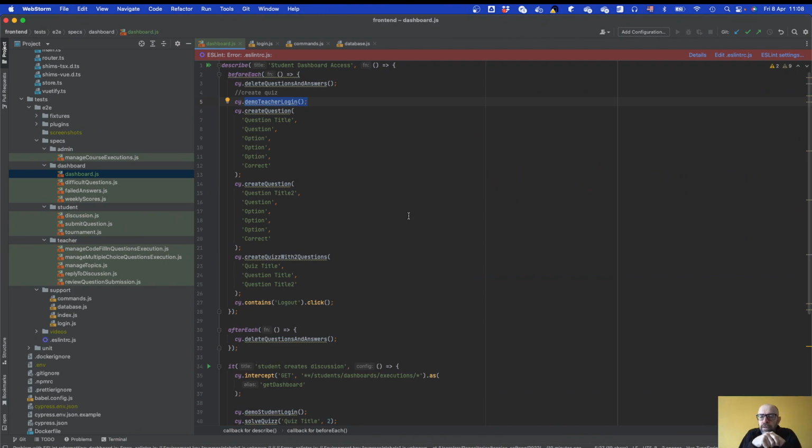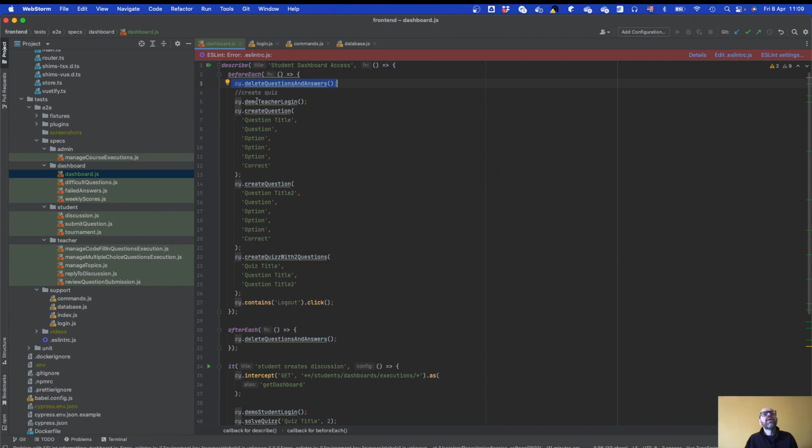Now, looking at the script, what we are going to simulate here is that a user goes and clicks on the dashboard, okay? But before, I need to basically create a quiz, such that the user solves the quiz, okay? So what we are going to do is that before each, the first thing we do here is delete all the questions. This is something that is provided and is in this database file, and by this interaction with the database to clean everything so that you can start your test with a clean database.